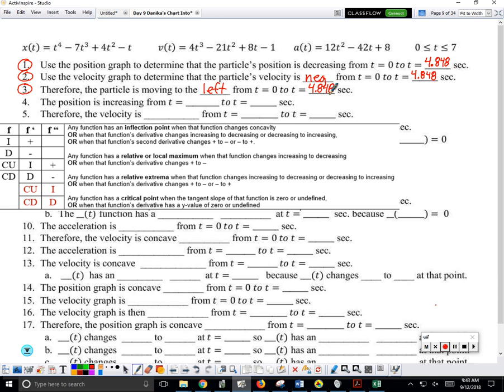The position is decreasing, the particle is moving left. Question: in a real-world application, it wouldn't necessarily have to be left. Would it have to be left, or would it just be moving backwards, relative to the graph? Oh, gotcha.